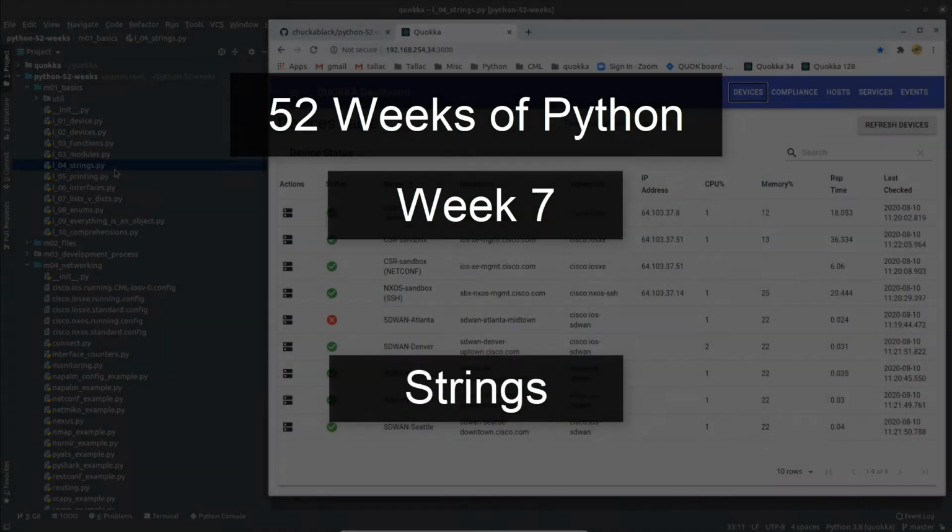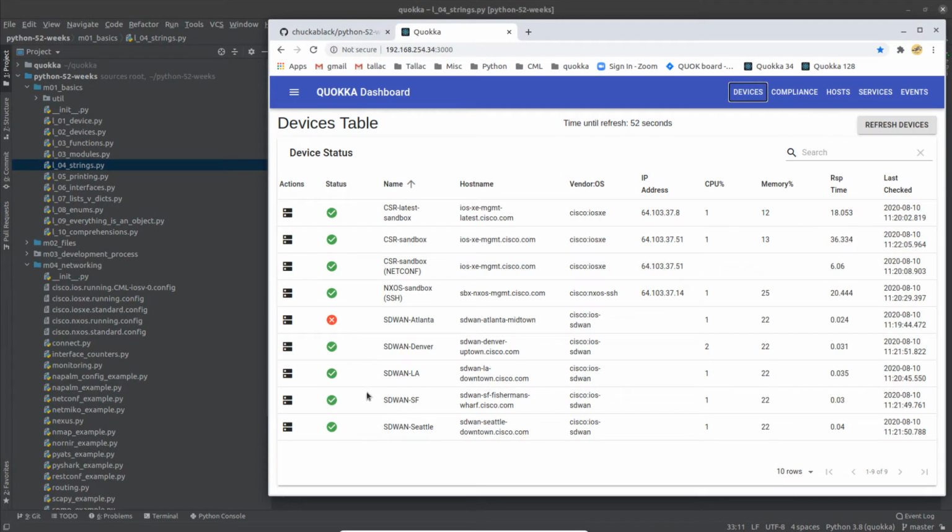Before I dive into that though, I just wanted to point out a couple of things from Quokka, this thing that I'm working on kind of in parallel that does network monitoring and configuration a little bit. It will eventually anyway. And control. And these are just some things that I happen to notice that are of a little bit of interest to me. Maybe they will be to you as well.